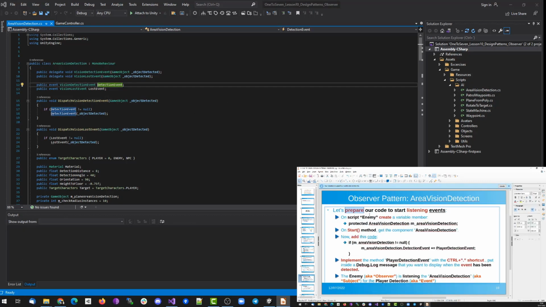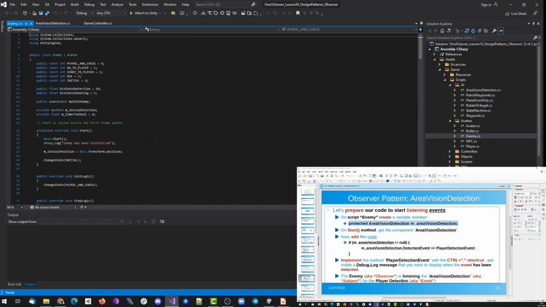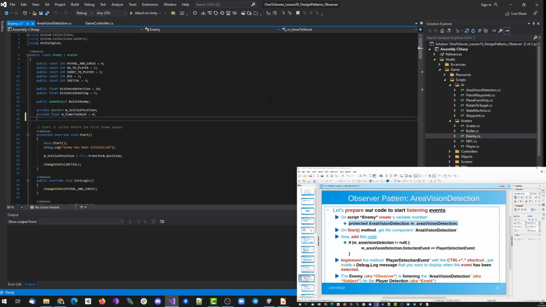So let's prepare our code to start listening to events. On the script enemy, we are going to create a protected member variable that will make reference to the component area vision detection. Okay, so let's go to the code, and on the enemy script, we are going to add a protected member variable.